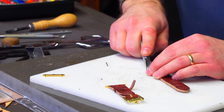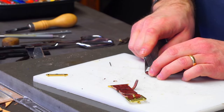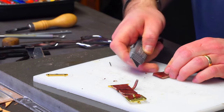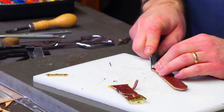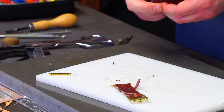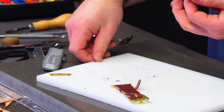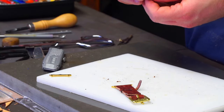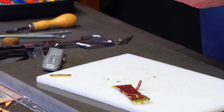Angle it just a little bit. Trim the other side, and then flip it over. Trim the other side. And mistakes like this, it's just a learning thing. People aren't going to notice this. You're going to be the one that notices this, especially if you're making it for somebody else. As long as it's functional and you can get it to a point where it looks good, I'm all right with that. I mean, my stuff isn't perfection, so.